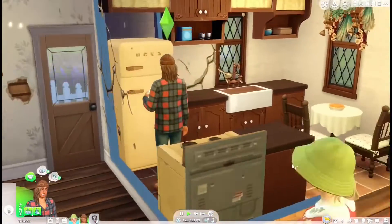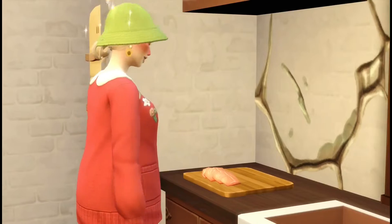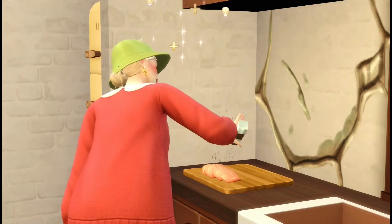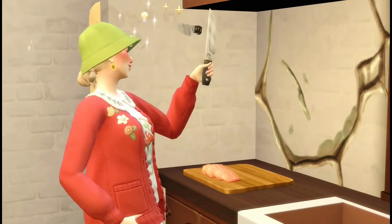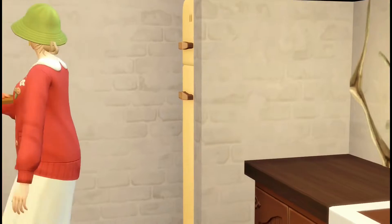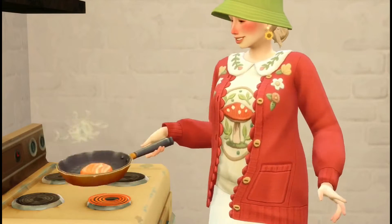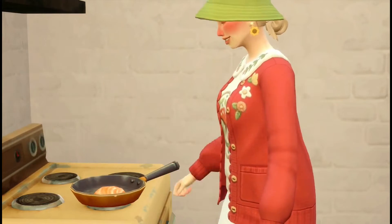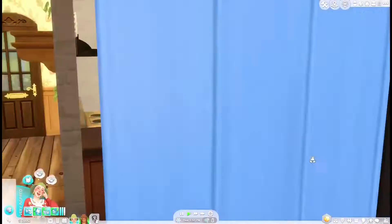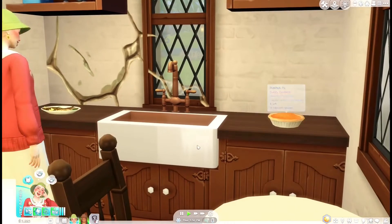We're going to make a grand meal for the dinner party slash pregnancy announcement. Daisy's cooking skills have definitely improved since we first started this series - do you guys remember when she would literally burn everything down? Look at her go - she's a total chef now. It really did help that she went to work as a chef. Kai's been catching all these fish so they're fresh, and the fish is ready right before her friends arrive. We'll save the pumpkin pie for the guests as well.